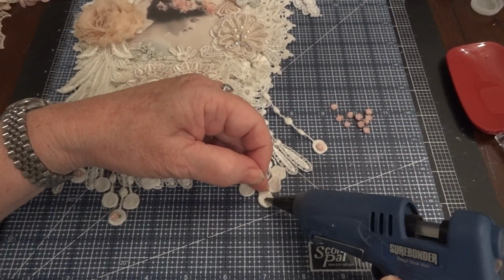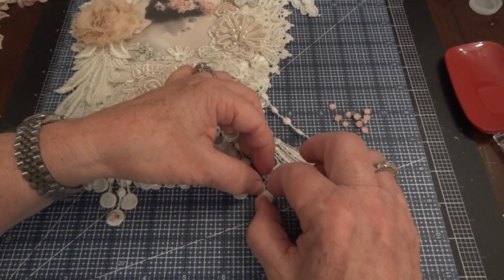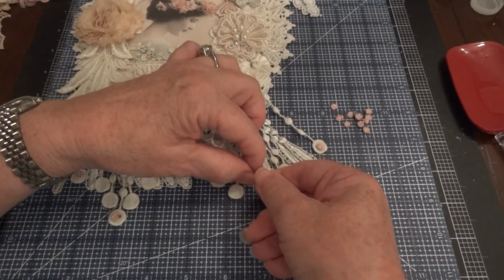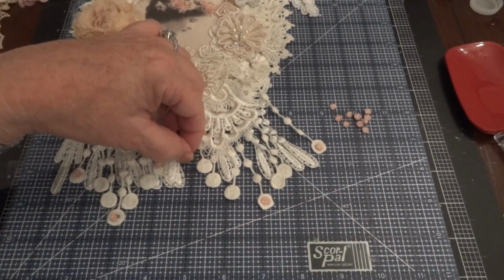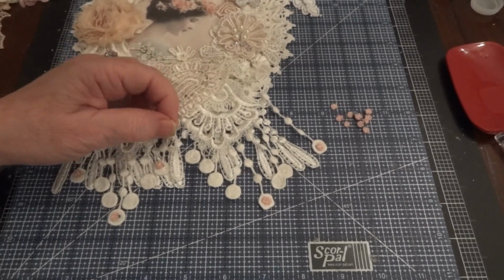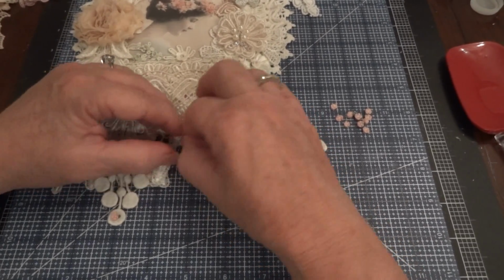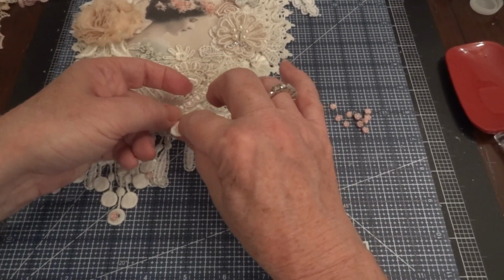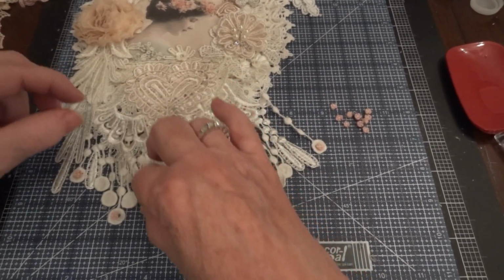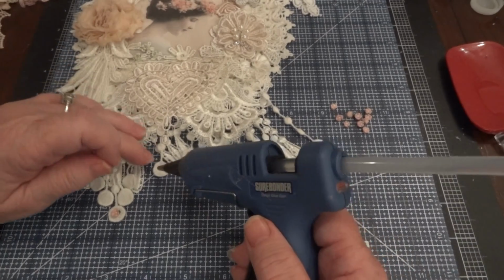Okay, and then we're going to do this one. And then we're going to do this one. These are so tiny that I put the glue on the piece that I'm going to glue it to, rather than on the back of this, because they're so tiny. I've burnt myself before. Okay, so let's do this one.